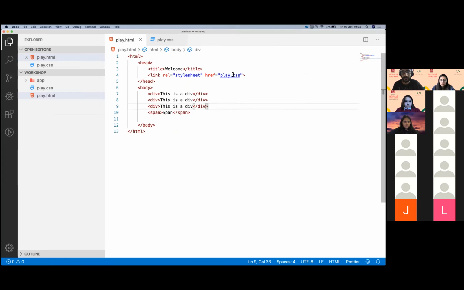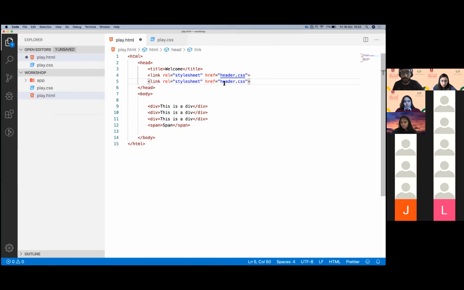Now, why is this better? Actually, it's the standard way of doing things. Because now, let's say in my HTML file, I have a header section here. This is a part of a header. This is a part of a footer, and this is a part of some sidebar. What I can do is I can create a header.css. I can create a footer.css, and I can have separate styles in all of my files. And if there is a bug or an issue in my header, I only need to go to header.css and fix that issue. I don't really need to look into all of this or any other CSS file.